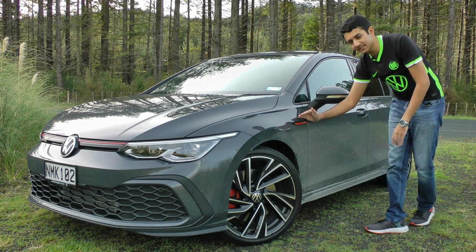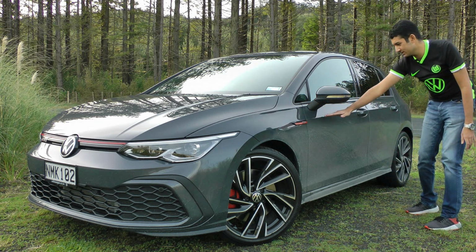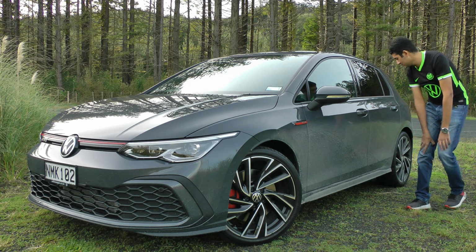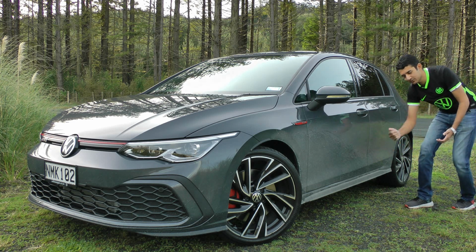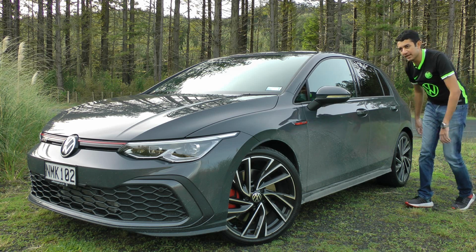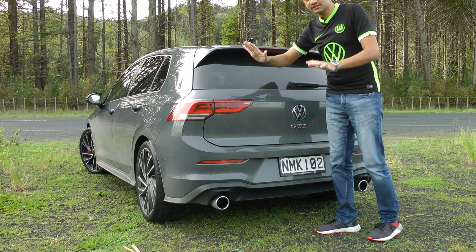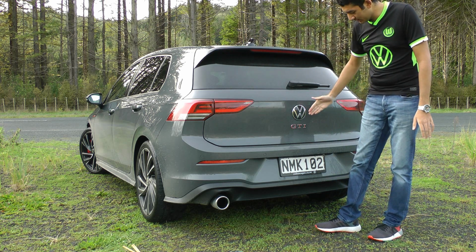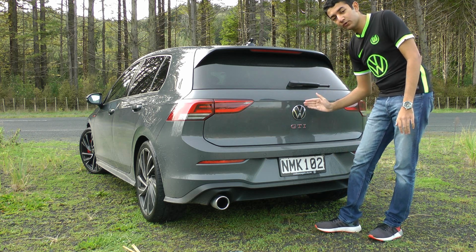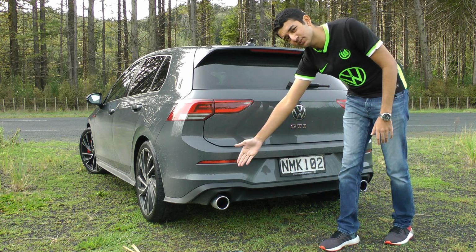Further down the side, you've got that GTI badge on the side there. That's been a staple ever since the Mark 7, and you've got this nice sort of shoulder line here as part of the typical Golf design language. Nice side skirt down the side here as well, and you'll see some more of this stuff around the back. At the back, there's more typical GTI-ness, if you like. We've got this discrete rear spoiler. We've got the new GTI badge, which used to be on the left side, remember, and now has been moved to the middle. New Volkswagen badge, and new dual chrome exhaust tips, which are real as well, and do sound pretty nice.